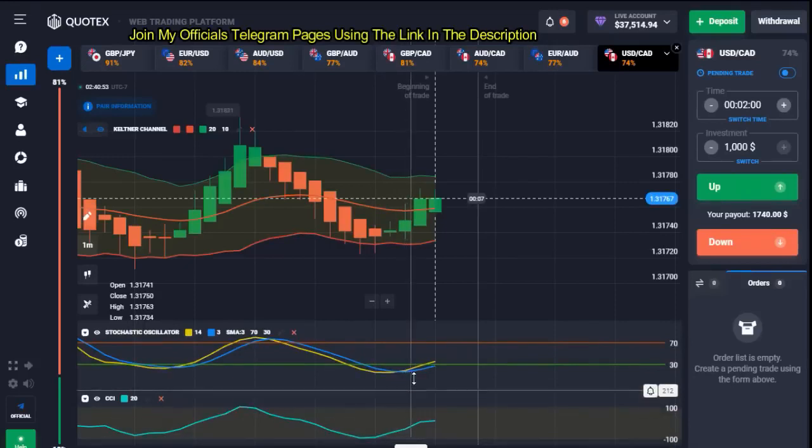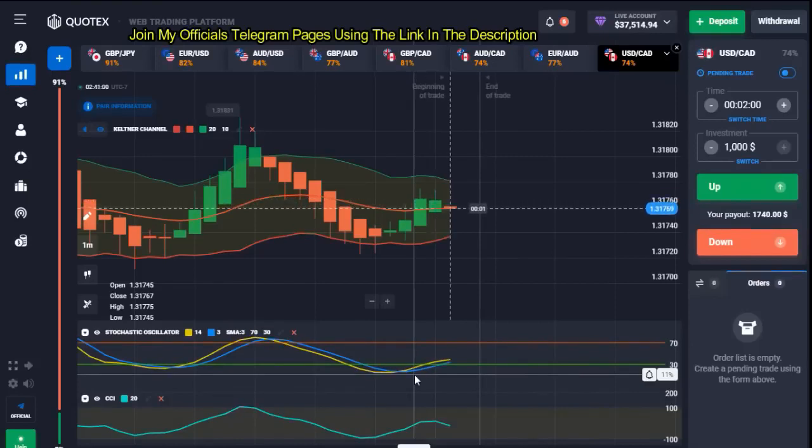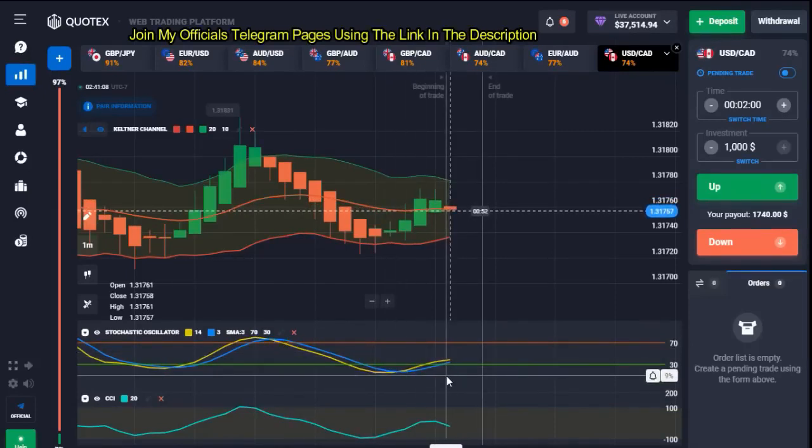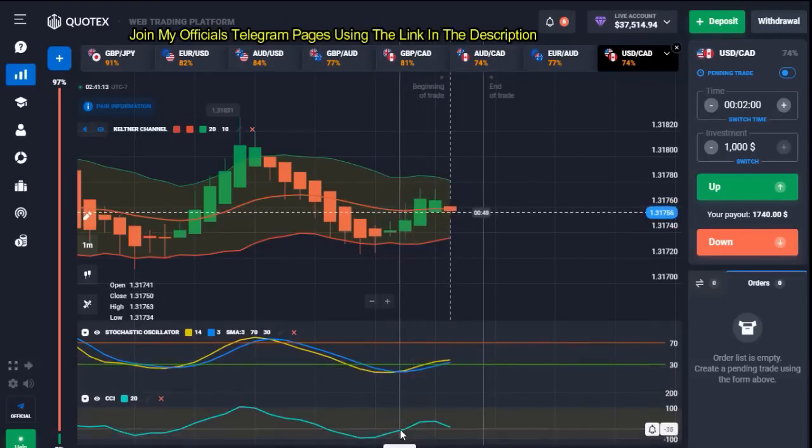This strategy is one of the killer strategies I've been trying out for a couple of weeks now, both on Pocket Option and on Quotex with my other account, and they are awesomely great. So make sure that you follow the trend. It's very important. The stochastic must be in an oversold position. The most important thing is that the intersection of both lines must happen. The same thing with your CCI, they must follow the same trend.